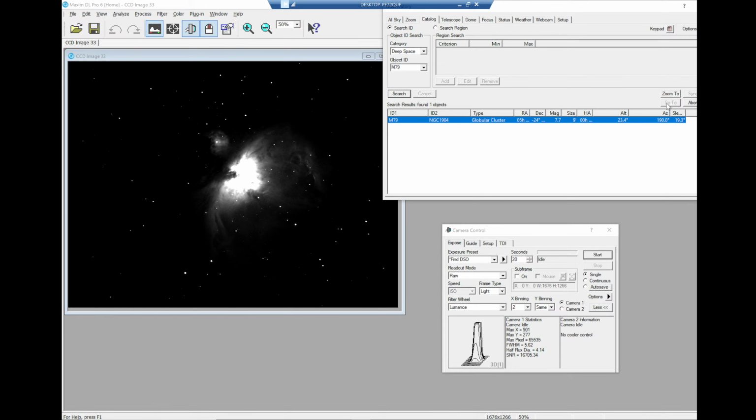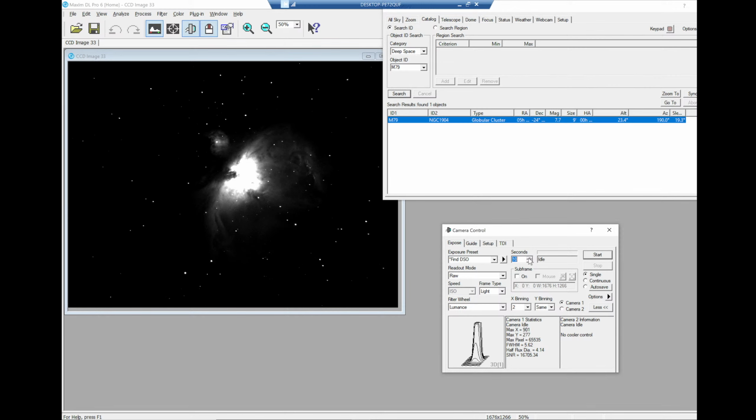And basically, if you've used the 16-inch at the Hill, you swing the tube north and you swing the counterweights around, and now you're on the other side of the meridian, and you can track for another 6 hours if you have to. That is one of the issues with a German equatorial. Compared to a fork mount, you can track right across the sky. It's not a problem. Let's take this back to 10 seconds.